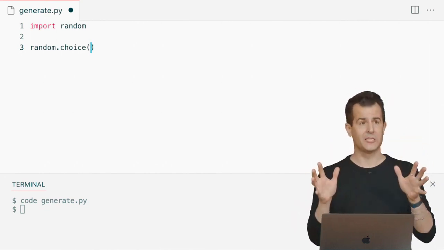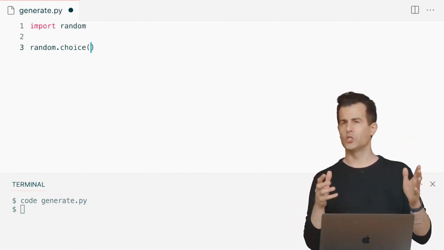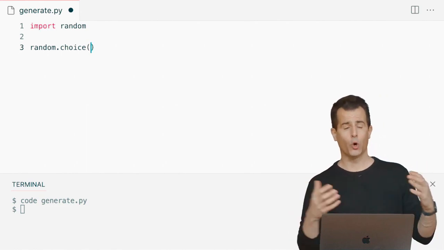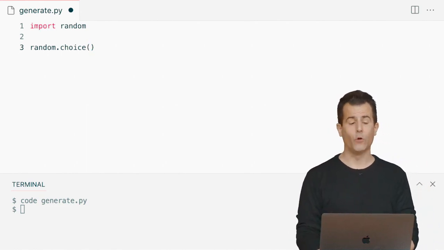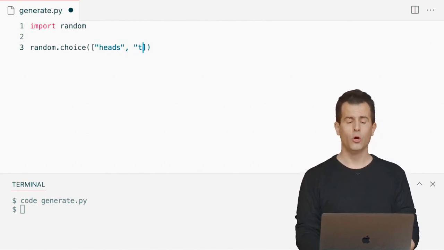And we know about lists. We've used lists to iterate over numbers. We've used lists to iterate over students at Hogwarts. Let's go ahead now and iterate over just a list of two sides of a coin. Heads, quote unquote, or tails.